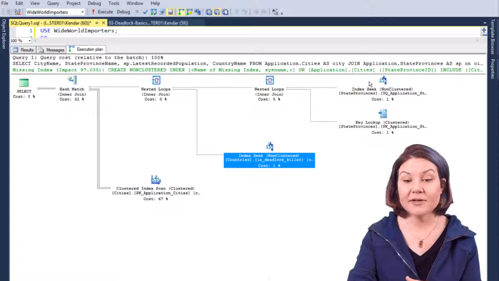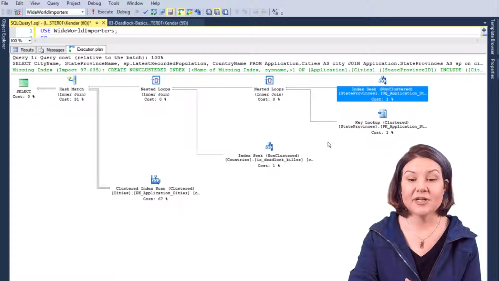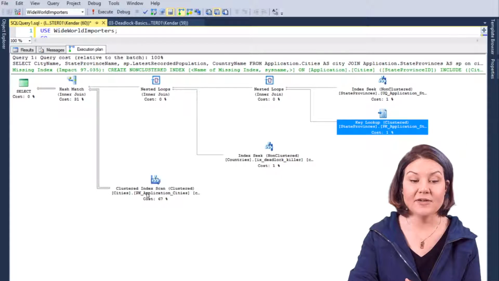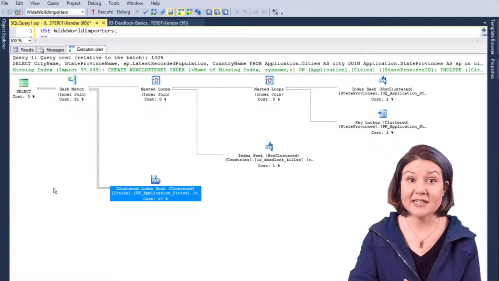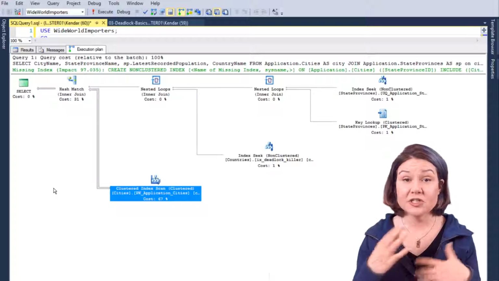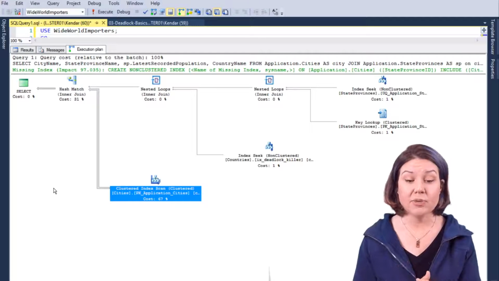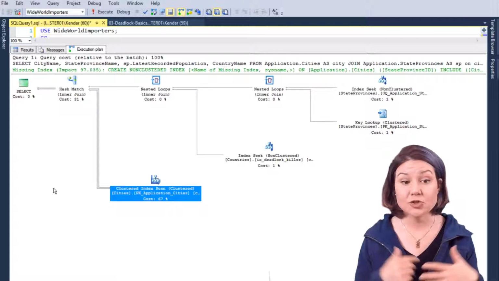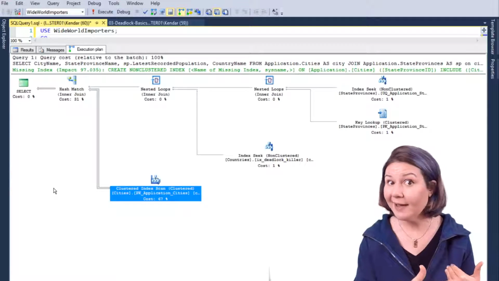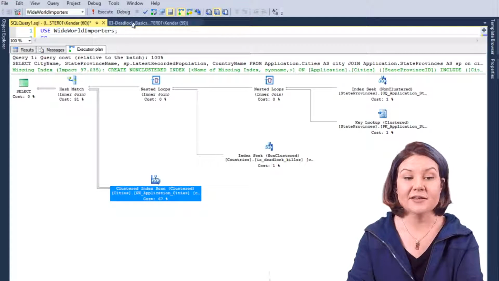All of the other operators in here are for different tables. This one is state provinces. This one is for cities. This query no longer had to use the primary key, which is a clustered primary key on application.countries. So it could sneak right by on a different index.